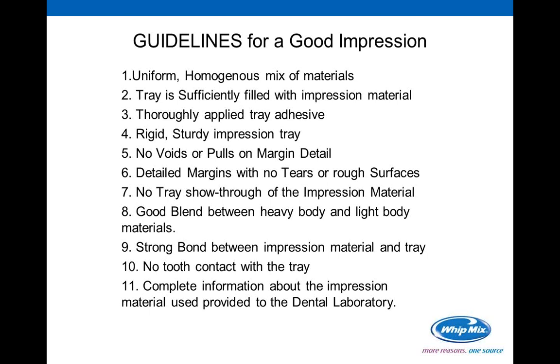This should be just a very static kind of a place that impression material is in around those teeth while it's setting up. If we bit all the way through to the tray, then we know we have too much pressure going, and now we have a distortion. And the last thing is complete information about the impression material used provided to the dental laboratory.